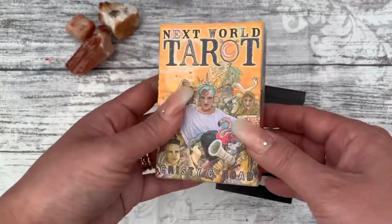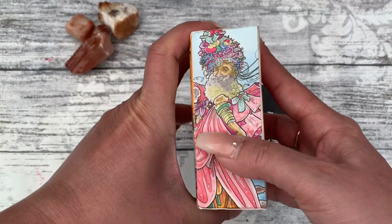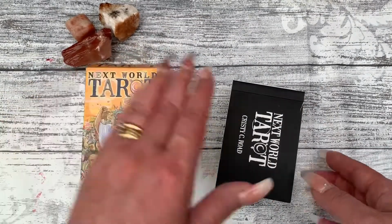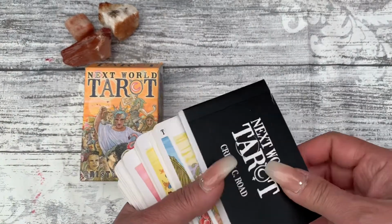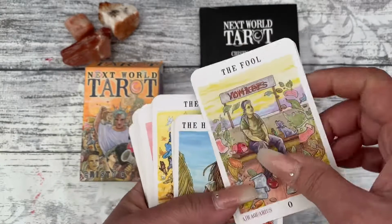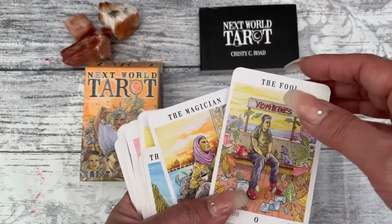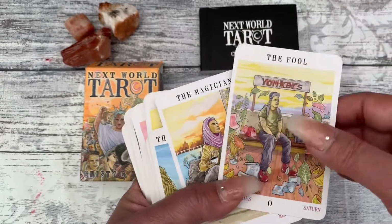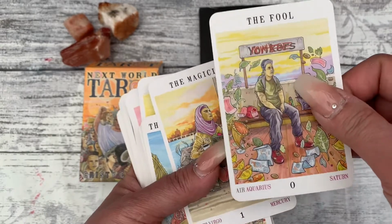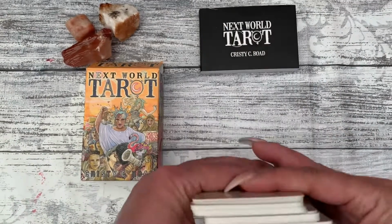I got this deck because it seems a very attractive deck to me, and I was told the pocket size has a better cardstock. The regular size is actually bigger than a normal tarot card size, and the cardstock is a bit thin.